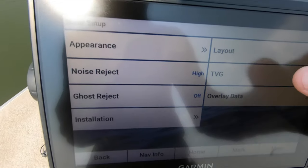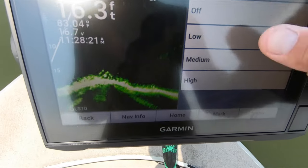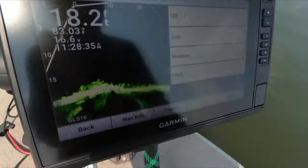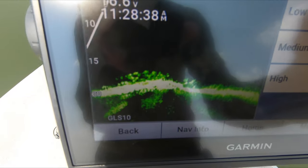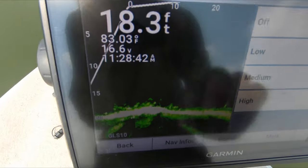And we'll go back here now. TVG. TVG is time varying gain. This one is a big one too. I've got TVG set to off right now. This is something that you're probably gonna have to adjust on the fly based on how much sun there is, how dirty or clear the water is. Right now, our water is pretty clear and the sun is super bright. So I've got TVG off, but if I turn that on low, medium, or high, that's really just gonna clean up the black picture a little bit if you've got a lot of clutter there.